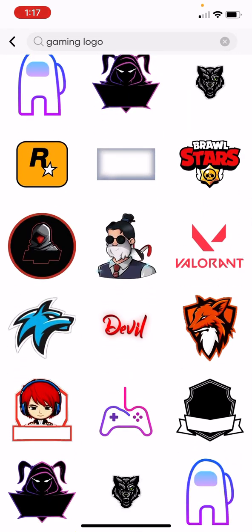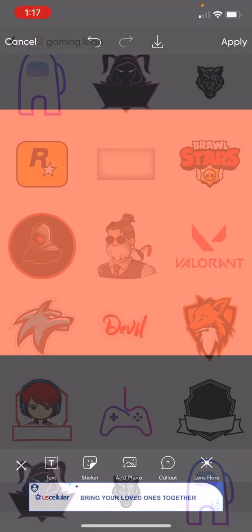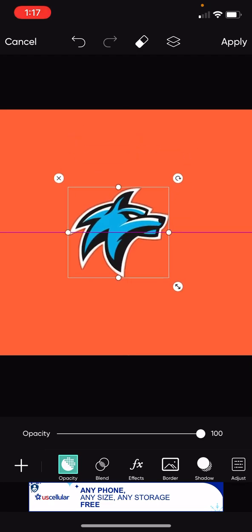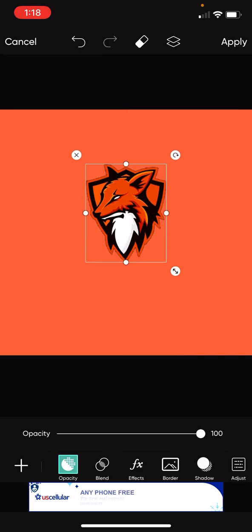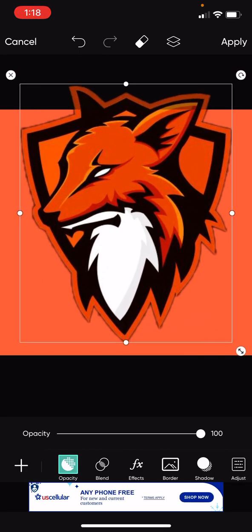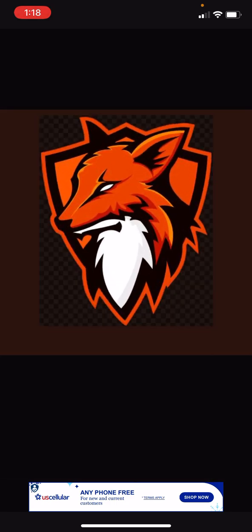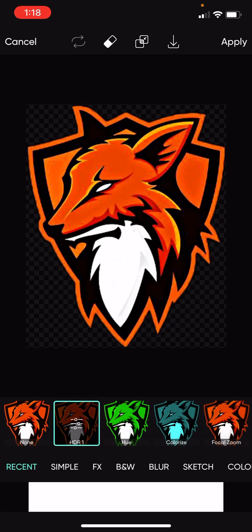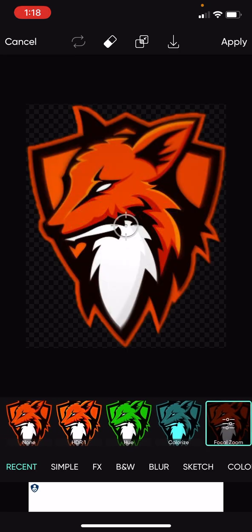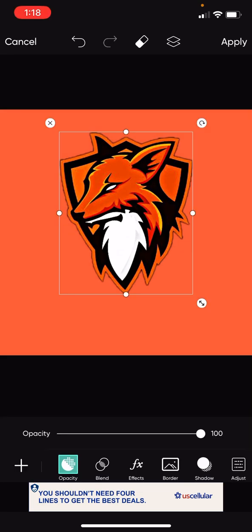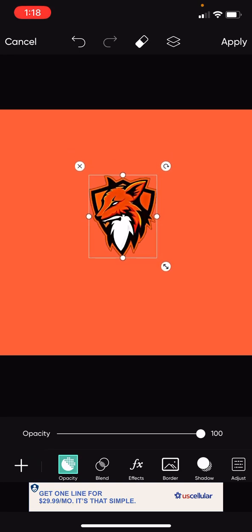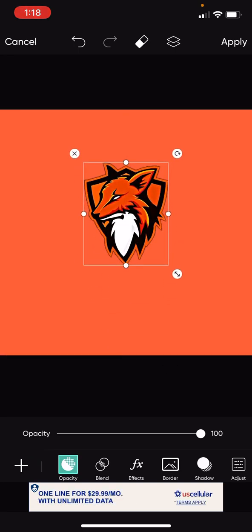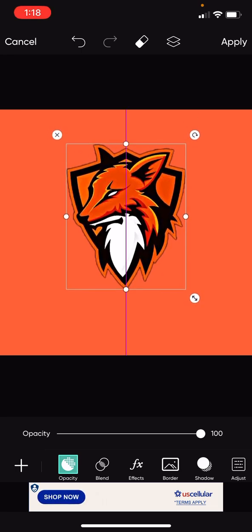Okay, so I'm going to use this fox because it matches my background because my background's orange. So if your background is, for example, blue, then do blue, like this thing right here. I'm just giving you guys ideas, but I'm going to use this fox. So once you have your logo, all we're going to do is simply size it. Not that big. You're going to go to effects first, and we're going to put on HDR1. Oh my gosh, this logo is so terrible. So you could do that if you want. But whatever. So you're gonna make this big because this is gonna be your logo, dude.